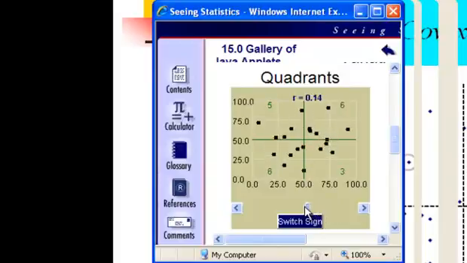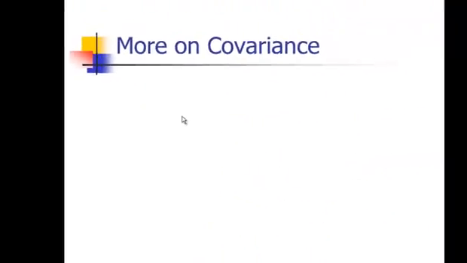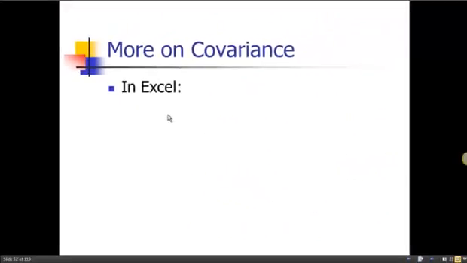If I were to pull things in the opposite direction, my R value, my correlation coefficient, takes on a negative value overall. Okay, now we'll see in a moment how the correlation coefficient emerges from the covariance, but it's based on the same idea of this average value of these products of these deviations. All right, well, what happens in covariance?